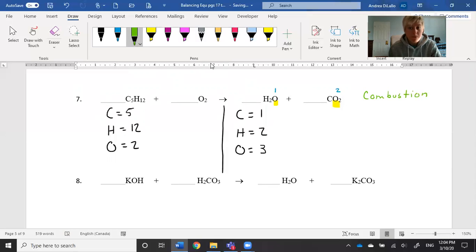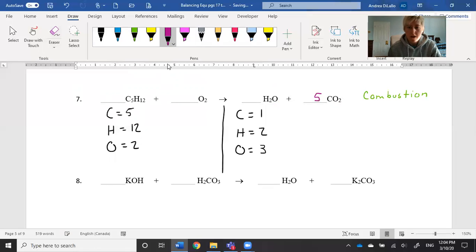I always form two products, water and carbon dioxide. So whenever you see something like this, you'll notice that the first element that I tend to balance is everything except oxygen and hydrogen. The reason why I do this is because once you balance all of your other elements, usually oxygen and hydrogen are balanced automatically, or it's just one extra step afterwards. So let's go ahead and balance our carbon first. I see that I have 5 carbons on my reactant side. I have 1 carbon on my product side.